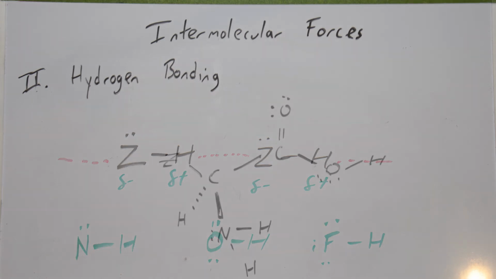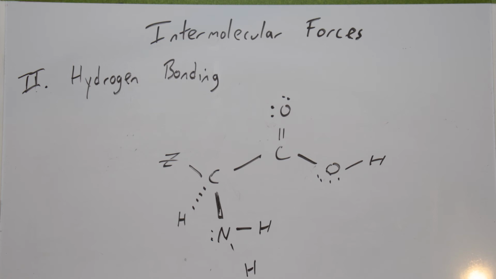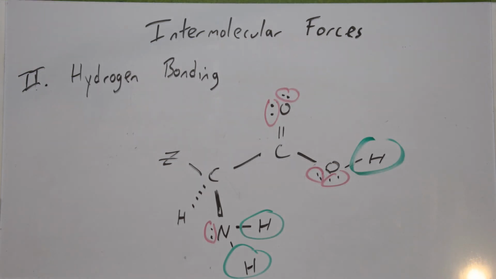But we also have things like amino acids. Now, I've drawn a neutral version of an amino acid here. Notice what you see. You have 2 oxygens, both with lone pairs. You have a hydrogen on the oxygen on the right. You have a nitrogen with a lone pair, and you have hydrogens on that nitrogen. So you have 3 hydrogens that could be involved in hydrogen bonding. You have 3 atoms with lone pairs of electrons that could be involved in the other side of hydrogen bonding, what we call an acceptor for hydrogen bond, or a donor of a hydrogen bond. The hydrogens that could be involved are circled here.